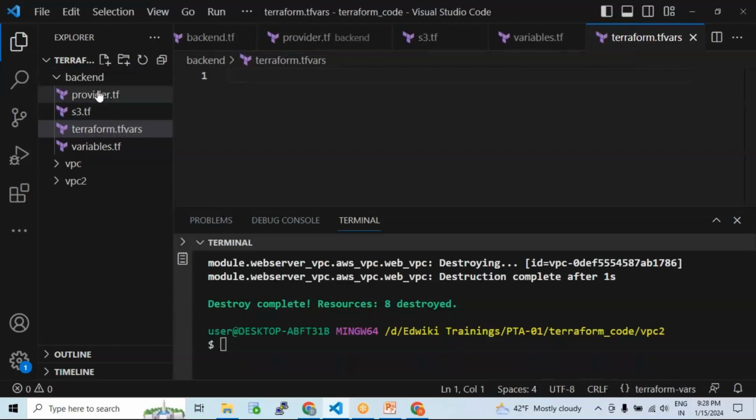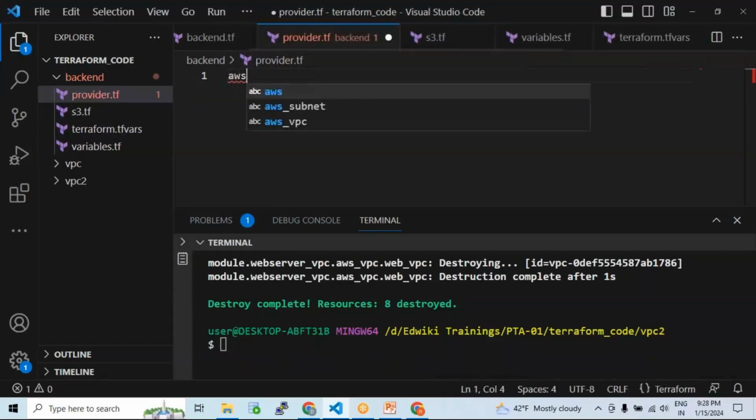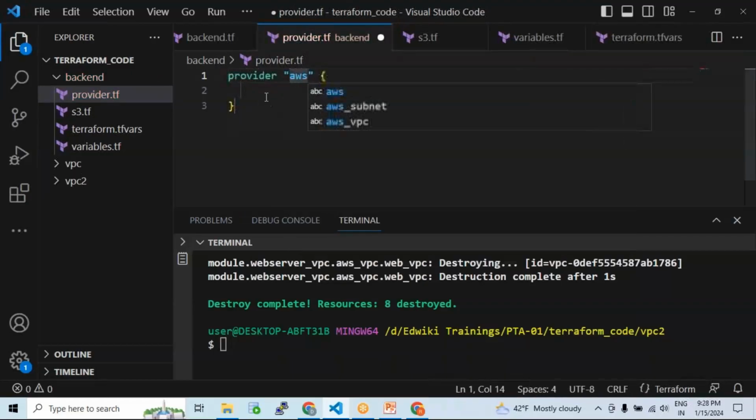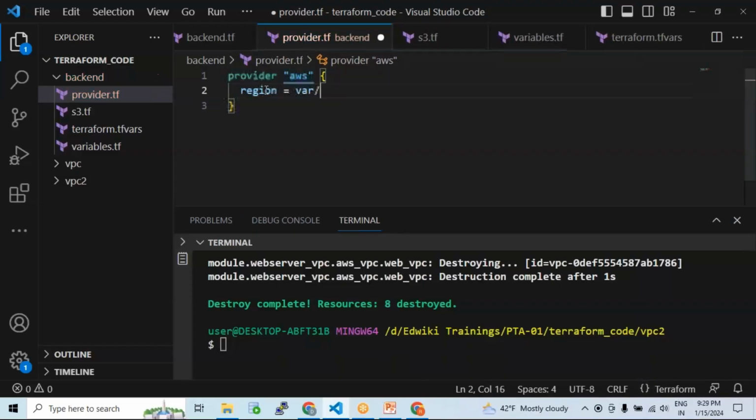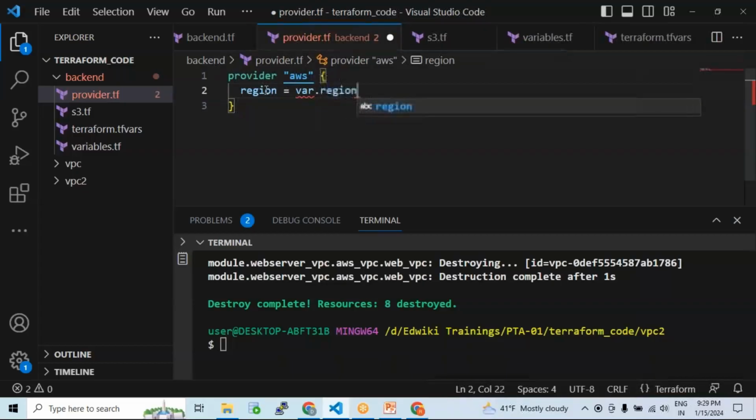So you can just build the structure. Let's say a provider block for AWS with region. This is a new project, and every project will have a provider block and the variable declaration values. That's the same concept. Let's say var.region.